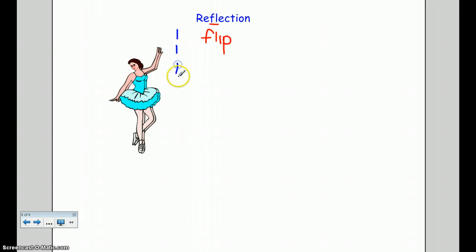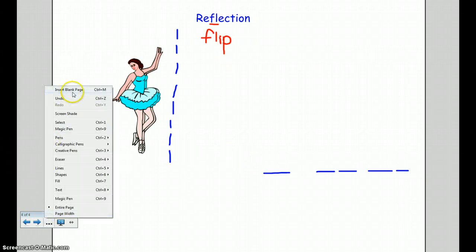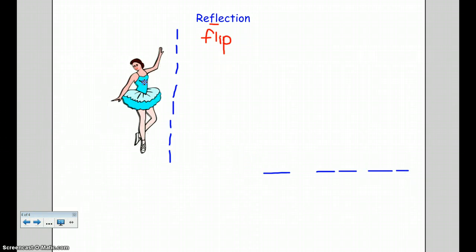So here would be my vertical. It's my up and down, it's my y-axis, or I can have her flip over this horizontal x-axis over here to the side. So a flip is essentially like if you've ever taken some paint, or if you fold a piece of paper in half to cut out a heart, and if I fold it in half, it makes a mirror image on the other side. It makes it symmetrical if I were to cut it straight down the center.